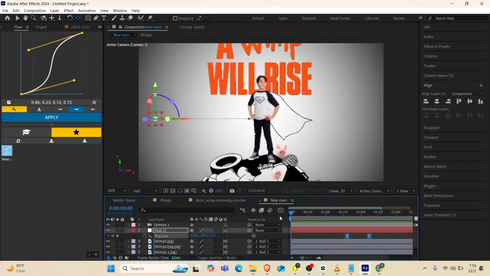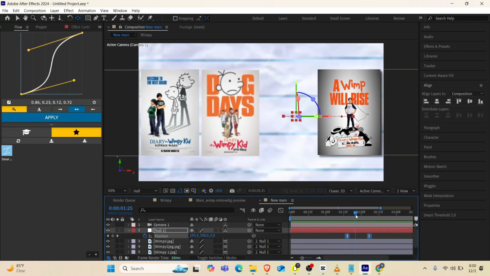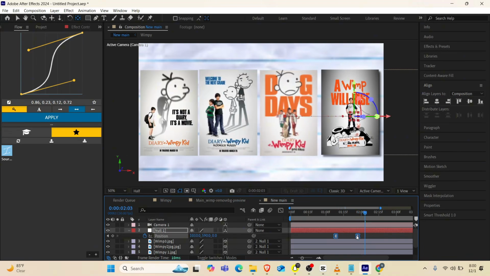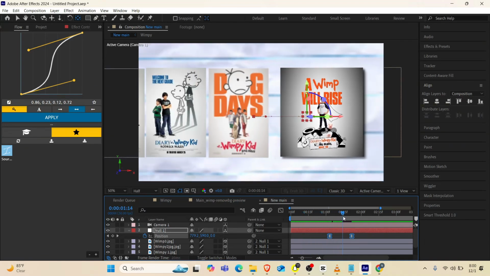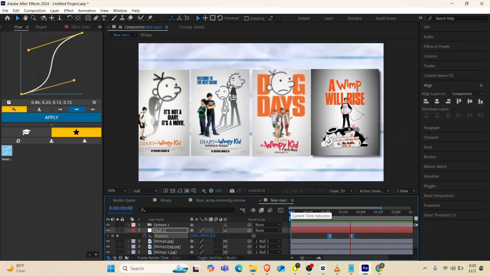But I don't want it to be like this because it's not smooth. See how it is when I play it? No, I don't want it like that. So I just have to make a little bit adjustment to that keyframe. So I shift it to the left, and I think this is okay. Then I just have to do something small to it. Something just a tiny bit.